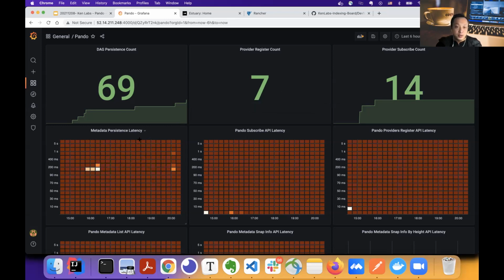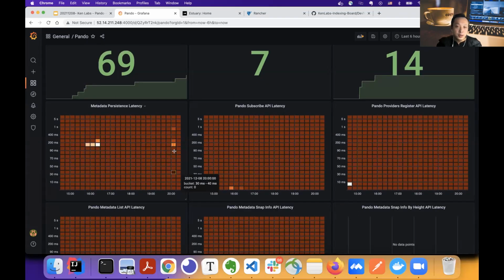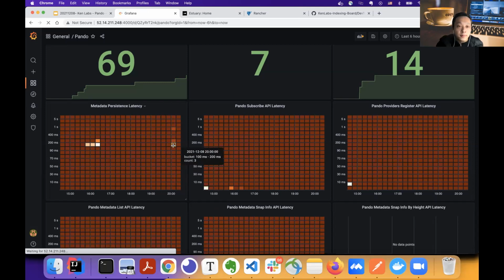And this is persistence latency. These are the heat maps. The idea is to show the latency on different aspects. You can see here, this is the latest.